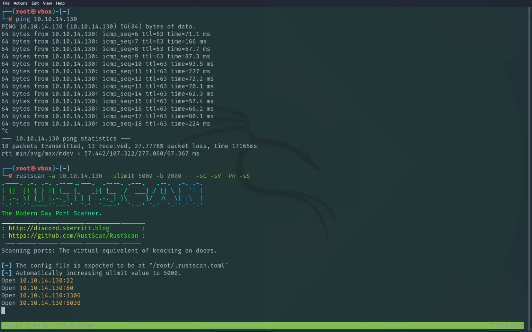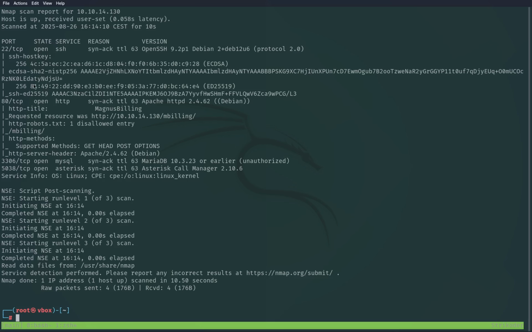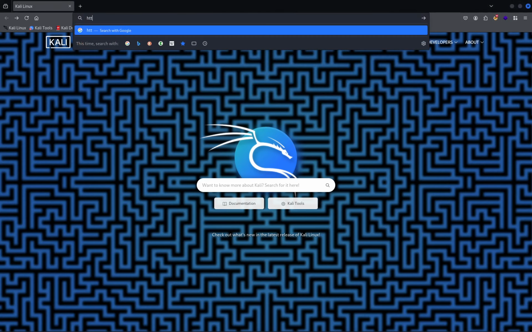Over here we see the open ports are 22, 80, 3306 and 5038. So 3306 is probably SQL, and let's check the website. I was about to stop the nmap, but okay, it's finished already.